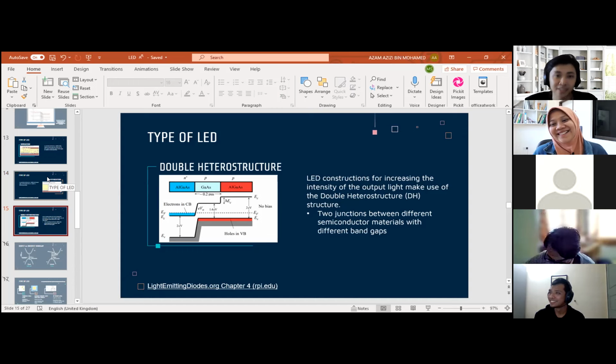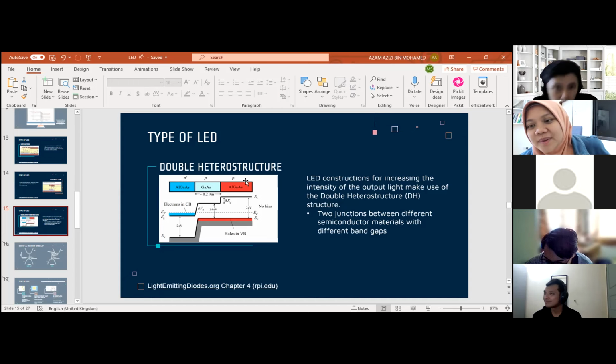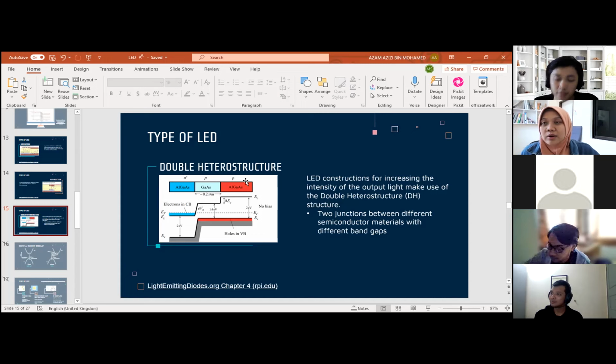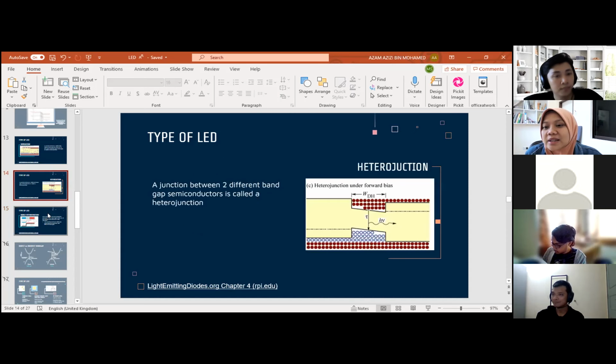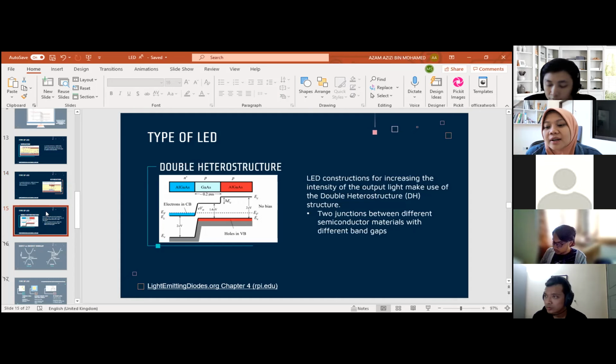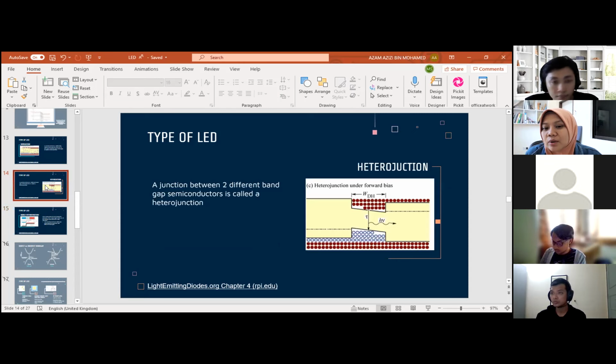The heterojunction is not very small. As shown in this, it is basically 0.2 micrometer. Anything bigger than 100 nanometers is called hetero. There is also quantum wire, but let's say normally heterojunction is in micrometer. Around 100 nanometer, it will be a quantum well. Tens of nanometer, it will be a quantum dot.